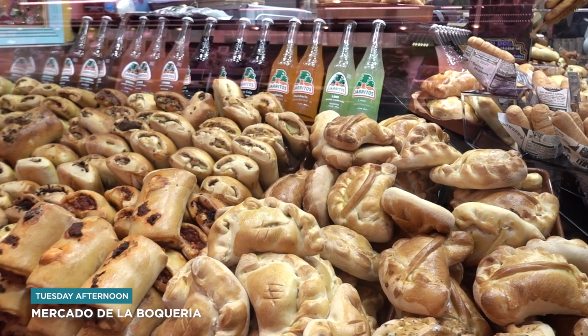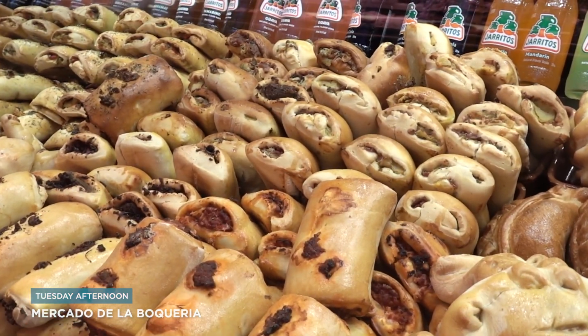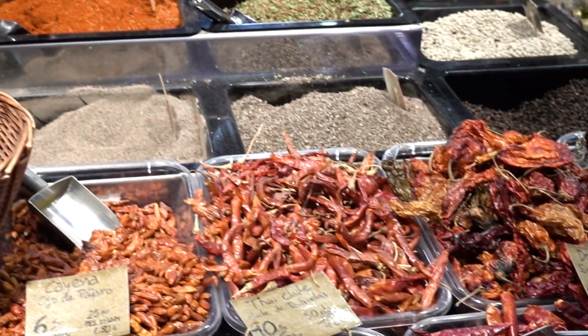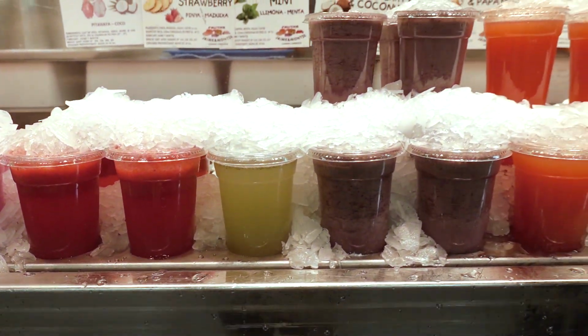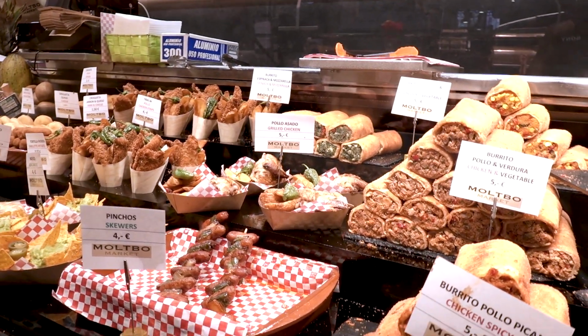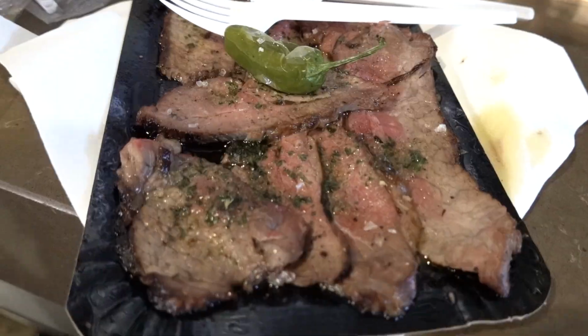We worked up quite the appetite rowing and walking through Parc de la Ciutadella, so we went to Mercado de la Boqueria. I knew we'd be back here soon enough, so after looking at all the stalls and the spices and the fresh pressed juice beverages, the meats, the cheeses, everything, we decided on a quick meal here before heading to the airport. We will miss you so much, Barcelona, and can't wait to be back soon.